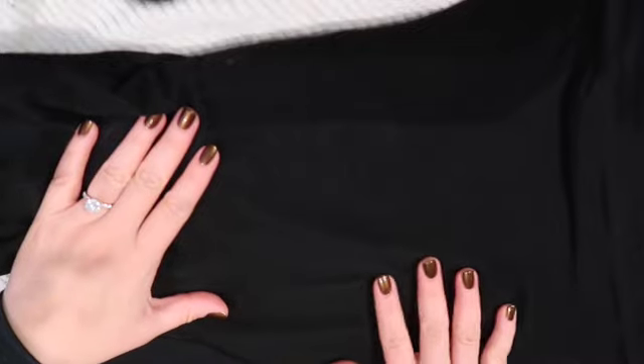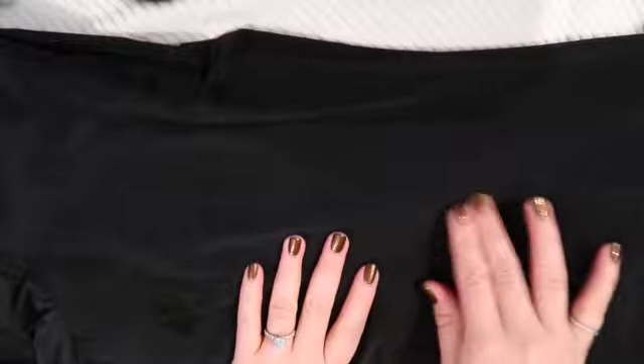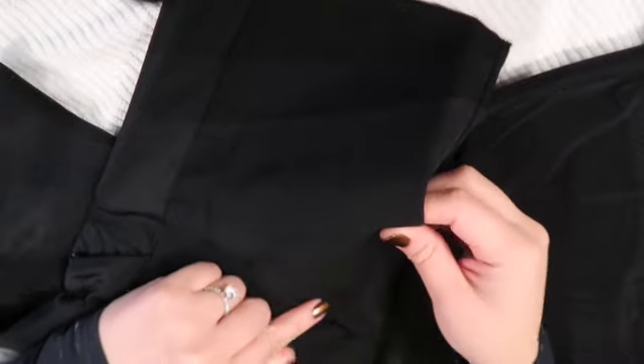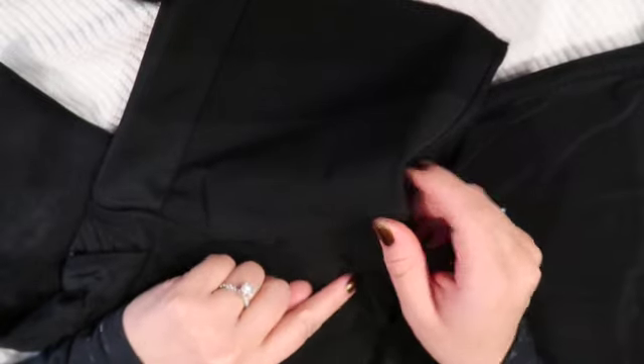Maybe it would help with my posture, which I do need help with. It has like an X band that goes across the bodysuit, and it's supposed to help tighten. The back is supposed to give you help with posture — kind of like a corset with boning. It's well constructed — it has a see-through mesh on the front, and on the sides of the bottom it has some clear material so it doesn't pinch you.